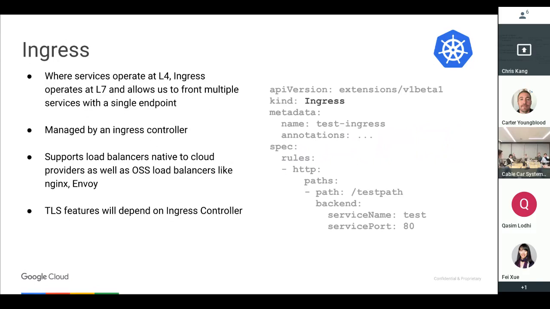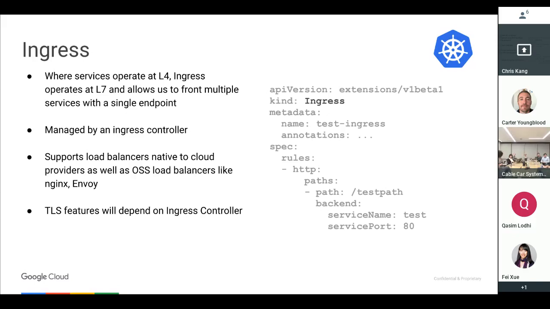The concept is really the same though, right? You've got the cluster IP, the node port, and you create an ingress load balancer. It just is more intelligent, right? That's a very high level overview of that. And we'll talk again more about what that actually maps to in Google Kubernetes Engine.